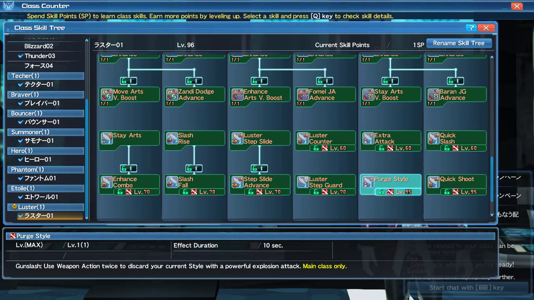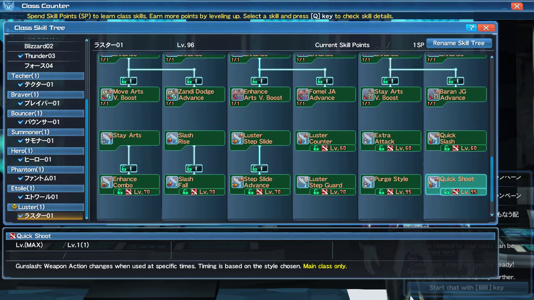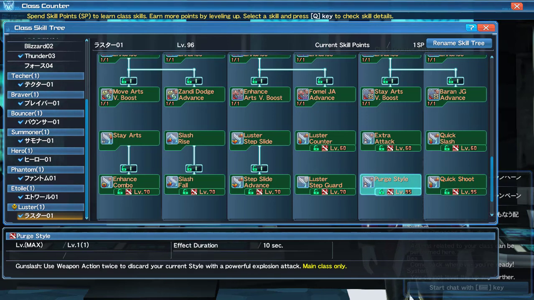So these two level 95, Purge Style and Quick Shoot, they're a little weird, but the Purge Style will, if you hit your action weapon twice, for me it's right bumper, it'll actually discard your style for a powerful explosion. So if you use like a Full Metal Style and you double tap it, you'll lose your style. I mean, you lose your gear bar at the bottom. It'll go away for a while, and you'll just be using a non-element Gunslash with barely any skills for a short amount of time. So 10 seconds.